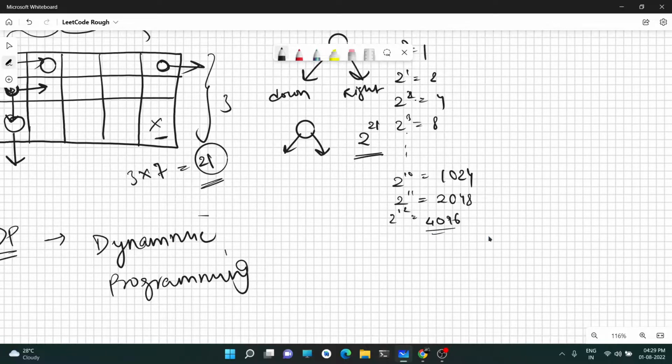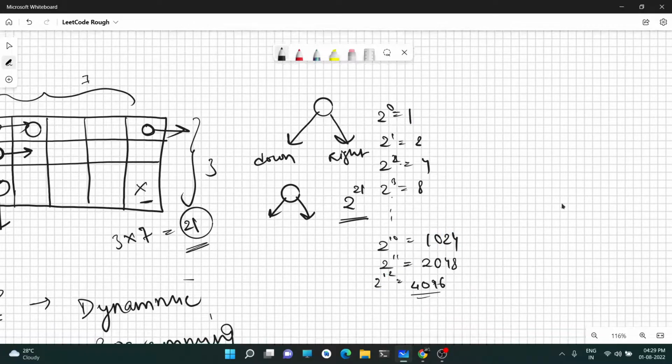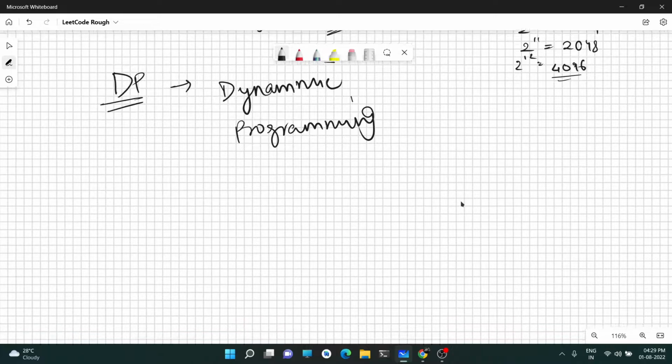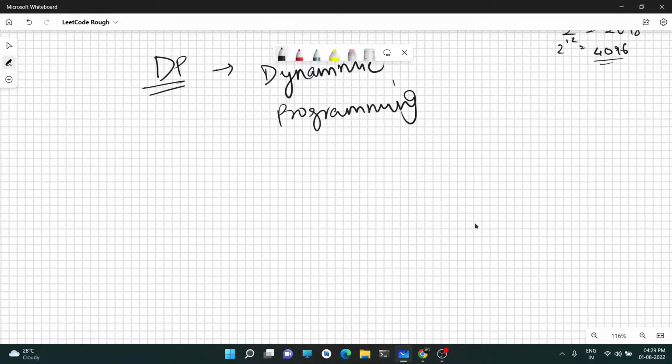So as you can see, it is exponential, right? To the power n, it is going big O of 2 to the power n. Now we want to convert it into n square, something like that, right? So how can we do that? We can do that by finding an optimal substructure, and at the same time by not doing the same thing again and again. Okay, so what we are going to do is memoize.